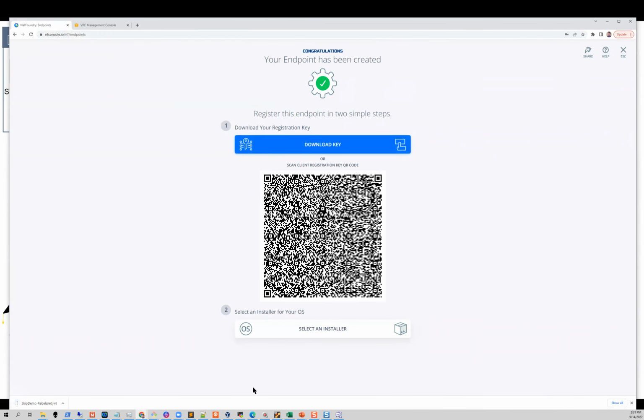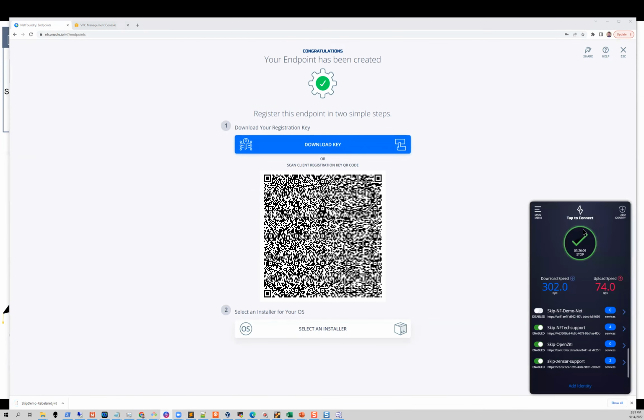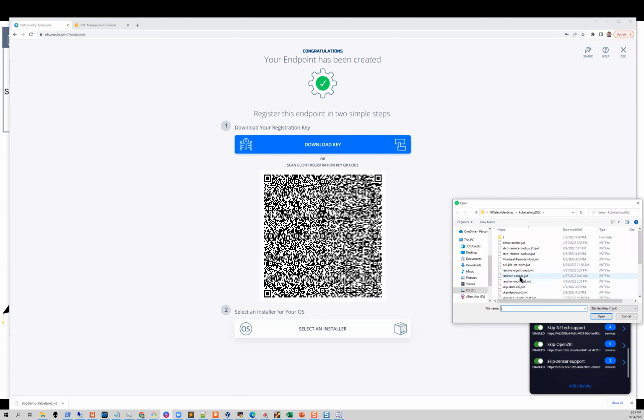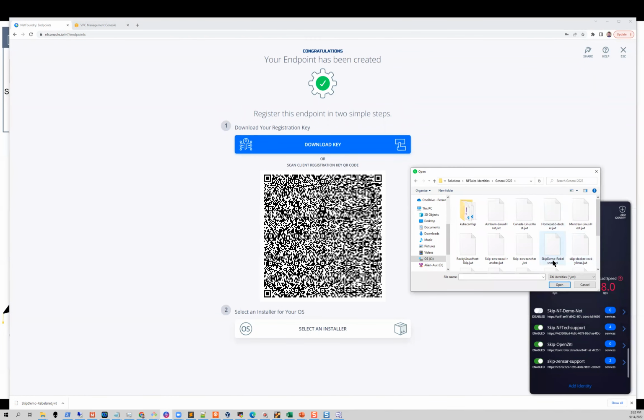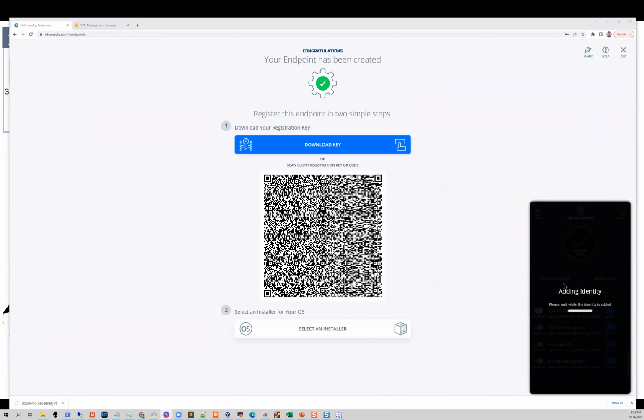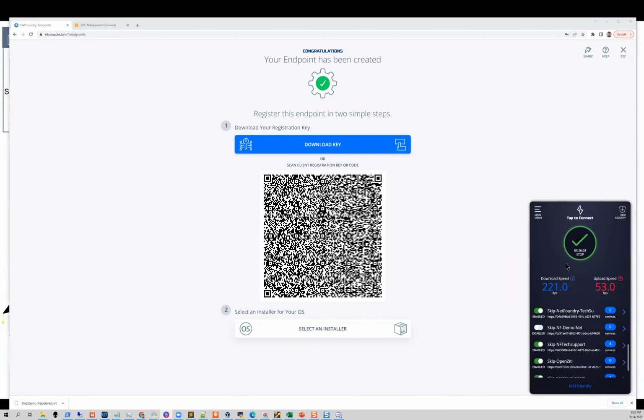So once you install the application, looks like something like a VPN type solution here, but you hit add identity. And then you come back in over to set, and then I'll go to general 22, then I'll do rebel net right here. So add ingest that identity, as that identity to the network. So now that endpoint is completely installed on my laptop.